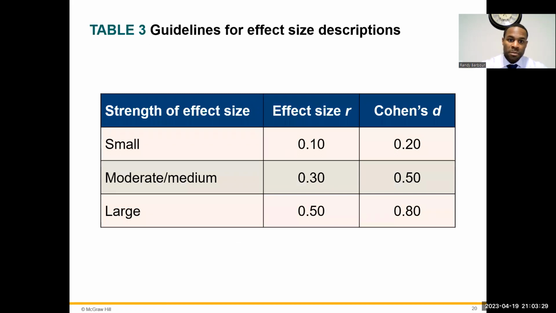Okay, so here are some conventions and guidelines for the size of the effect size descriptions. The strength is listed here: small, moderate, and large. Anything greater than 0.50 is considered really, really large for the R, and anything 0.10 is really, really small, right? For the Cohen's d, anything greater than 0.80 is a really, really large effect size. That means the magnitude between those means is really, really large. And that means that the aggressive model, those kids looking at the aggressive model, makes a huge impact on the aggressive behaviors in those kids.